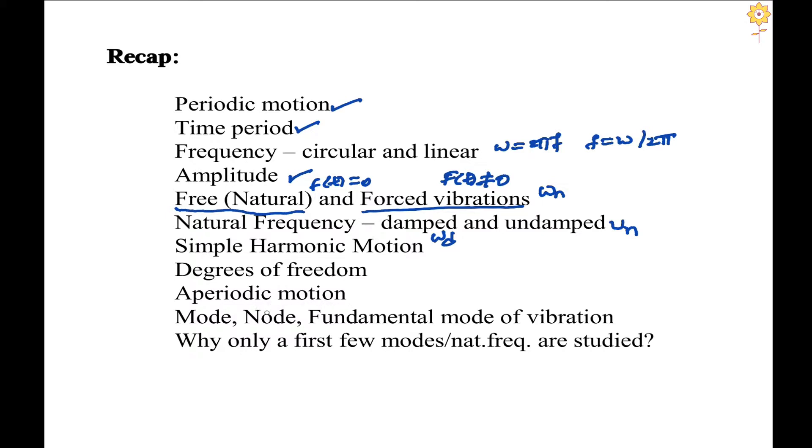Aperiodic motion. The 'a' indicates a negative prefix and indicates that there is not a single cycle of oscillation taking place. This is with reference to systems where there is very high level of damping or medium level of damping. When there is no time period at all, there is no frequency, and hence we are relating to aperiodic motion.